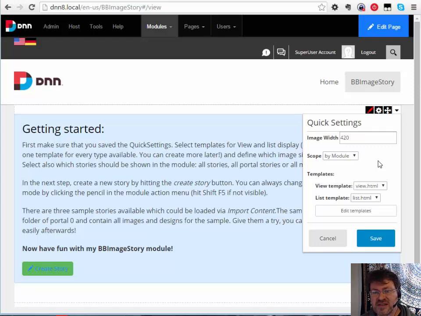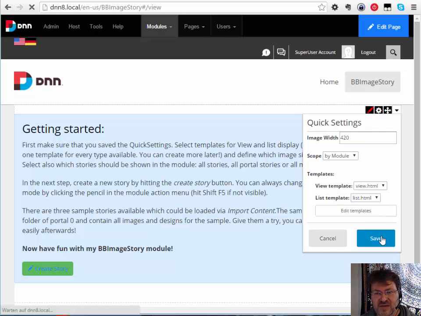We have two templates here. It's for the view of one story, and the second template is for if we have more than one story that should be displayed in this module, how is the list defined. Later we can have a look at editing templates, which is possible so that you can have your own design.